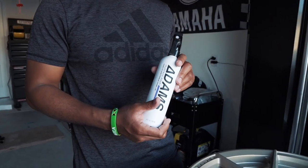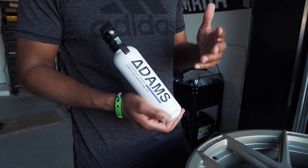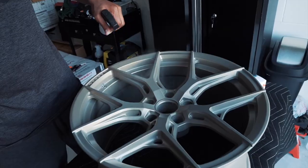So as I mentioned, I'm going to be using Adam's Surface Prep. This is similar to a panel wipe. It's alcohol based. This is going to remove any remaining contaminants that are on the wheel. You can apply it in one of two ways. You can either spray it on your microfiber towel or you can spray it on the surface. Because we've used this in the past, we're just going to dust it lightly on the wheel and then wipe it off.